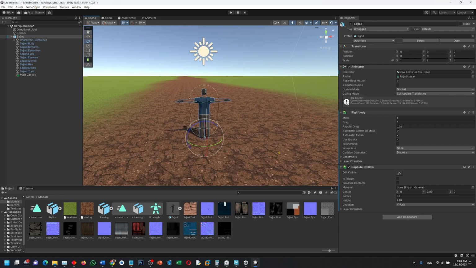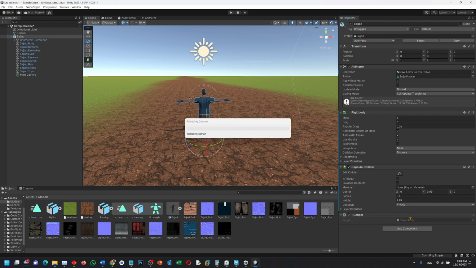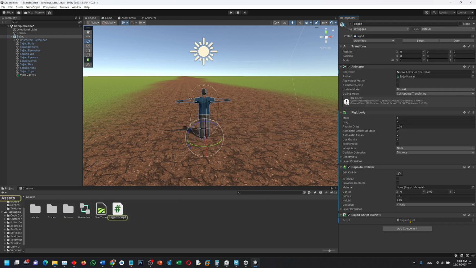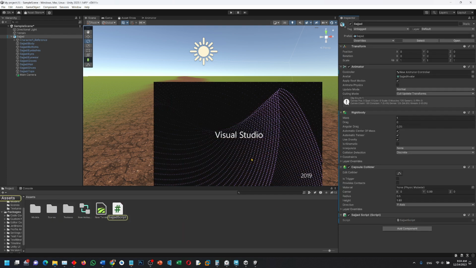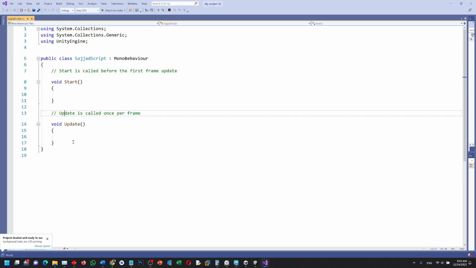I can keep the gravity, and now I can add the Sajjad script. In the Sajjad script, one thing we want to do is add some force to this fellow so that it moves forward, and that has to happen in fixed update so that it does not take everybody at a different speed.